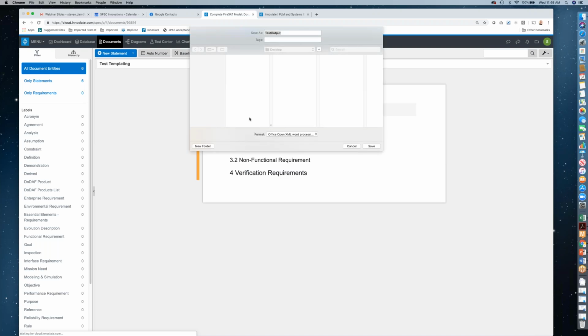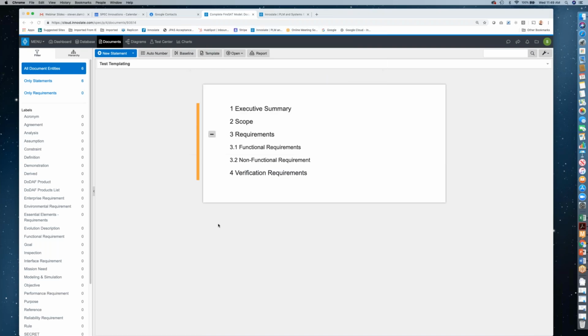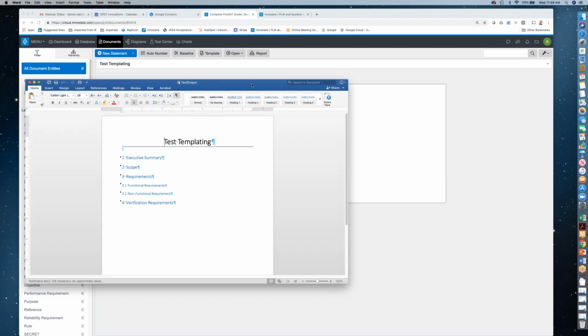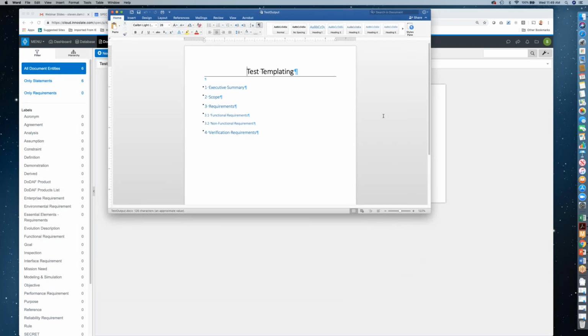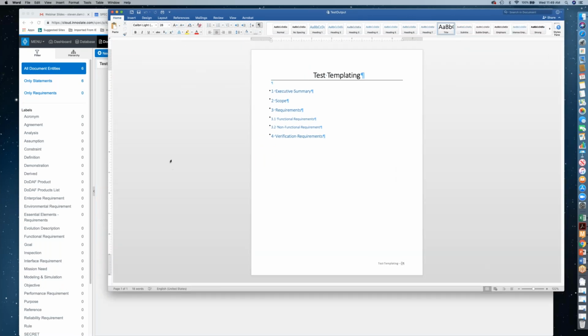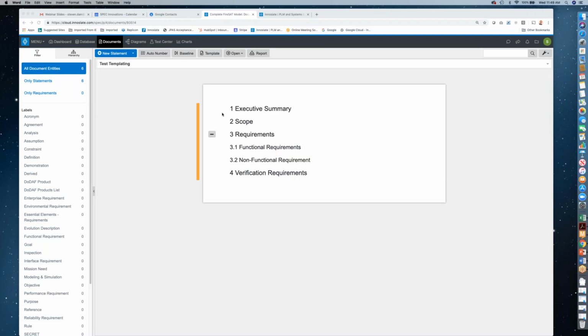And then now what I can do with that is all the normal word processing things I want to do for what I call making it shelfware. And then once you do have your shelfware, you can go ahead and upload that as an artifact and track it that way within the tool as well. So that's the intent of how to use this. But again, our main goal is to get away from that, to get away from having to go to Office to do these kinds of things, and be more interactive.